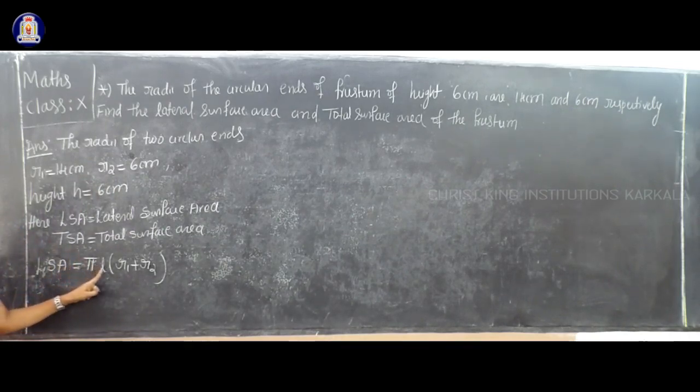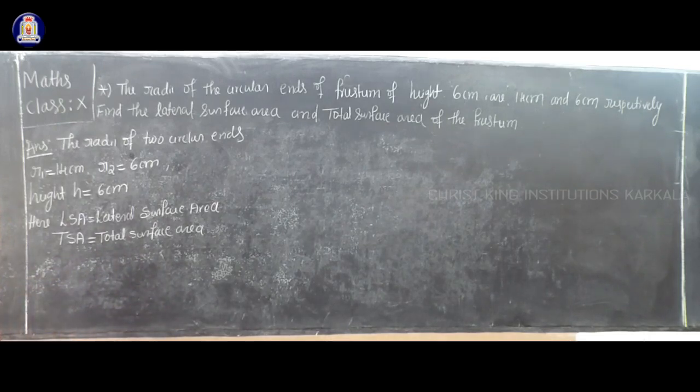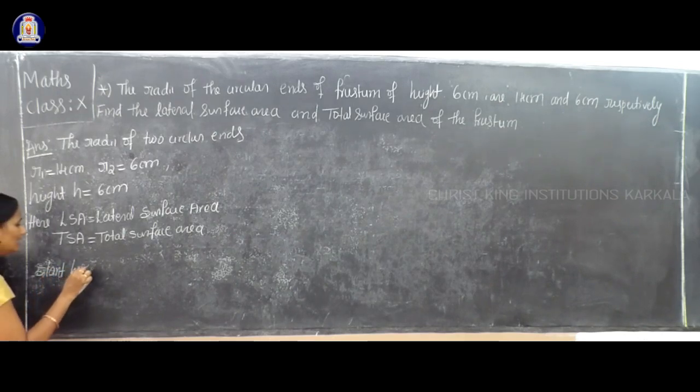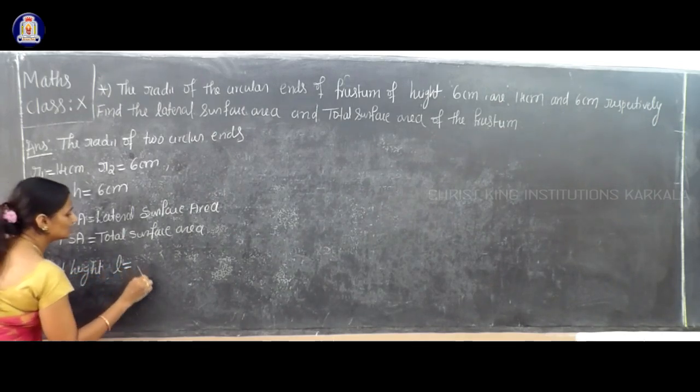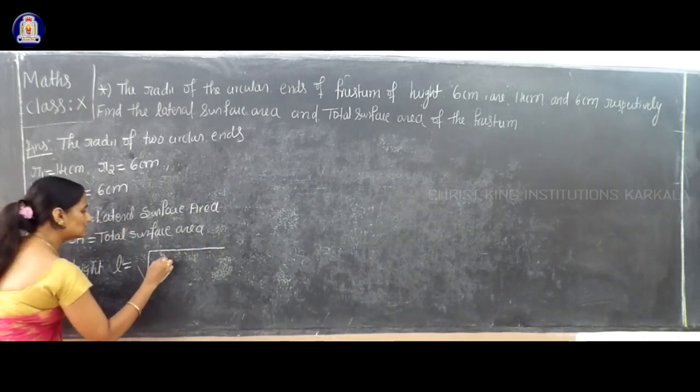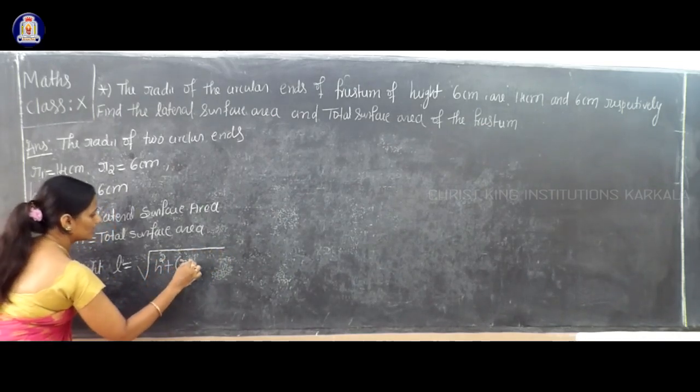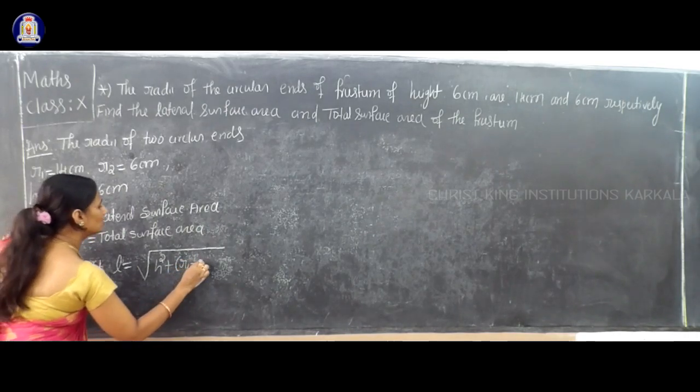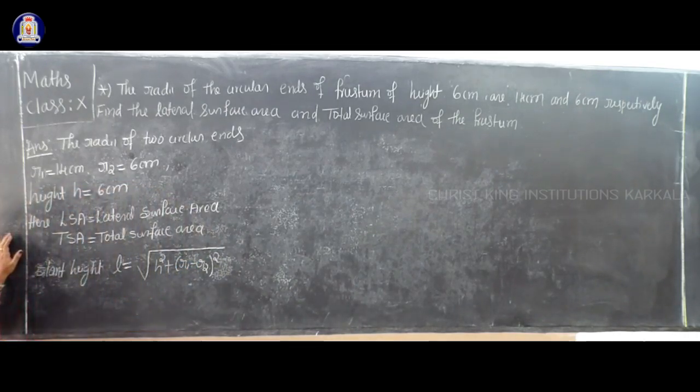So to find the lateral surface area, first you should know what L is. So first we will find out your L. How to find that L? Using a formula. Slant height L is equal to the square root of H square plus (R1 minus R2) whole square. This is your formula. I can use L is equal to because I mentioned slant height L is equal to. No need of writing slant height again.